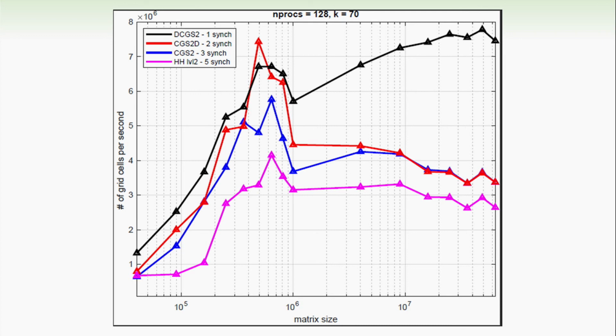There are two things that I want to emphasize here. This data point right here is where you actually see the synchronization, the cost of the communication. So we have Householder 5-sync, 3-sync, 2-sync, and One-Synch. So that's pretty clear. But as the size of the matrices increases, the flop demand increases. So then the communication becomes less important, but the flops do. And our method is better than the others only because we combine the two GEMVs into the GEMM operations to get that increased performance.